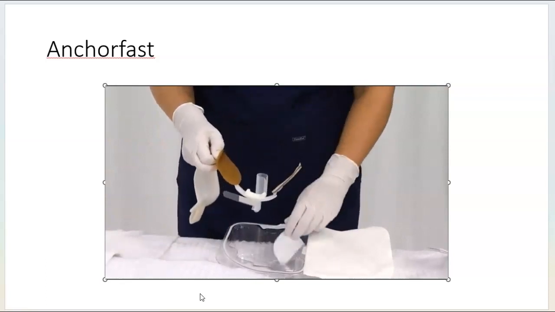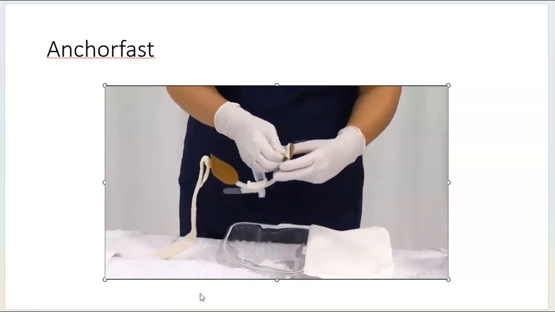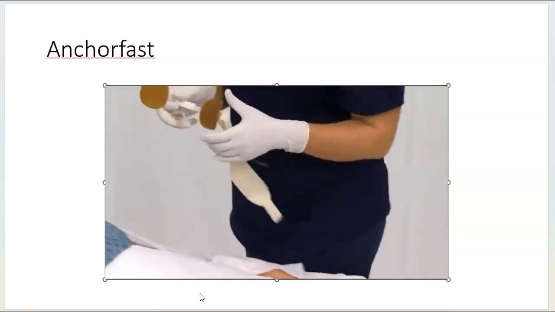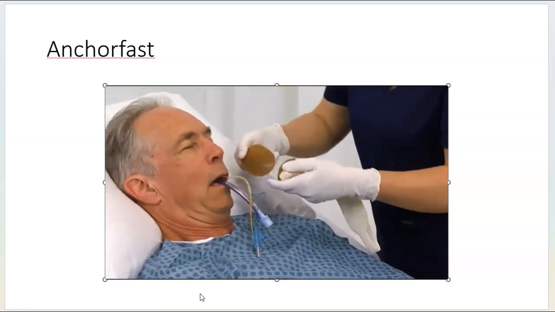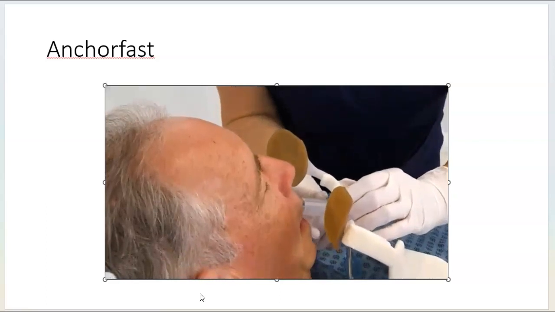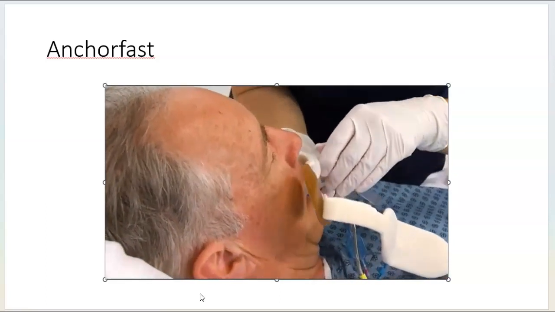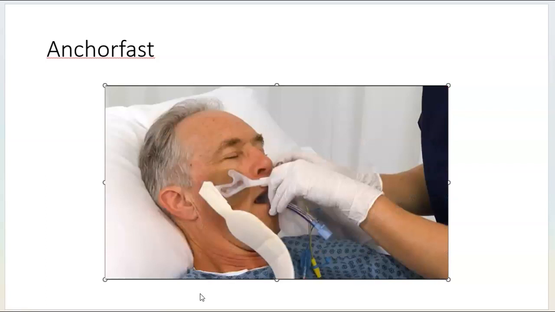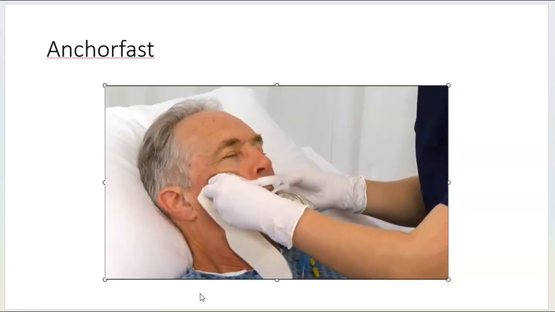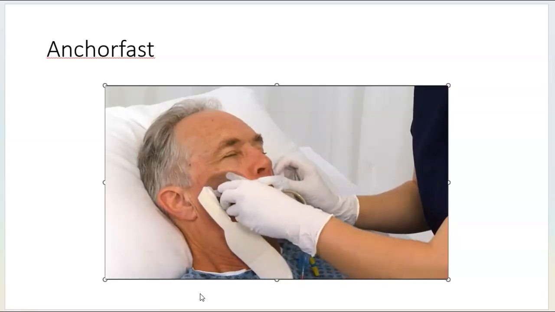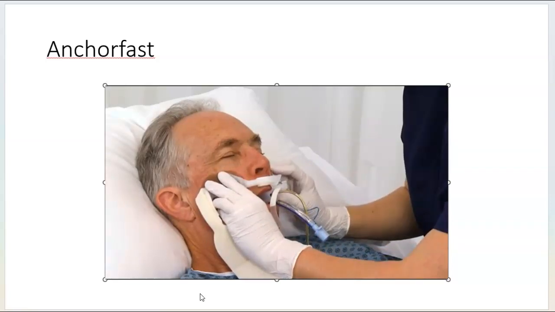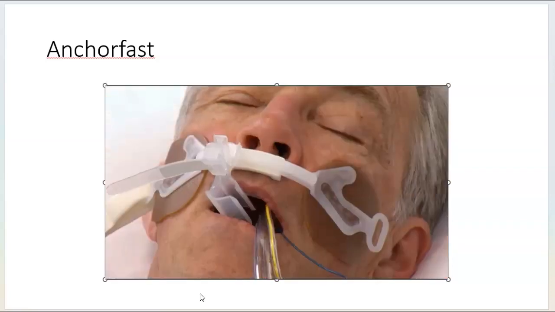Remove the release liners from the two skin barrier pads. Pull back gently on the skin barrier pads so that they are out of the way to prepare for application. Center the device on the patient's upper lip, so the non-absorbent upper lip foam lightly touches the skin. Ensure the ET tube is positioned adjacent to the opening of the tube protection sleeve. Press the two skin barrier pads on the patient's skin and hold in place until they adhere well. This should take approximately 30 seconds.